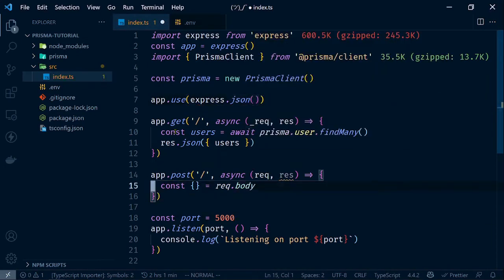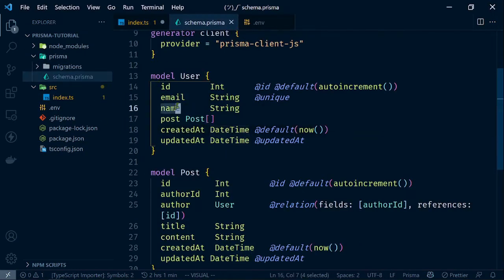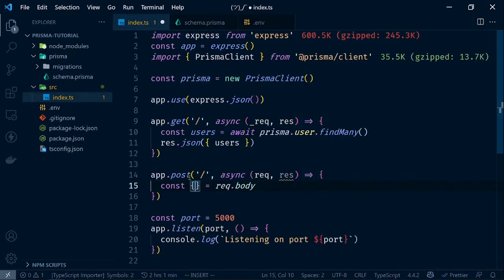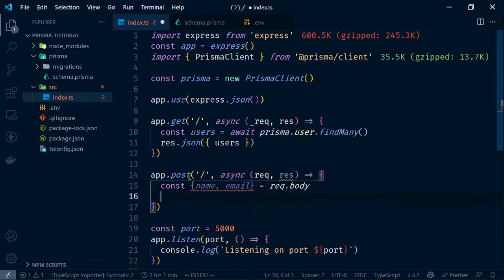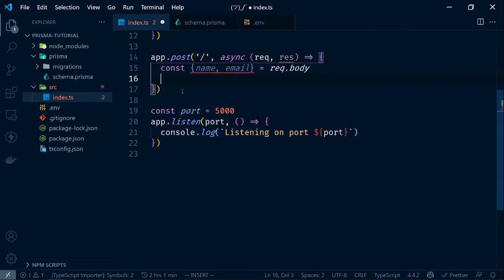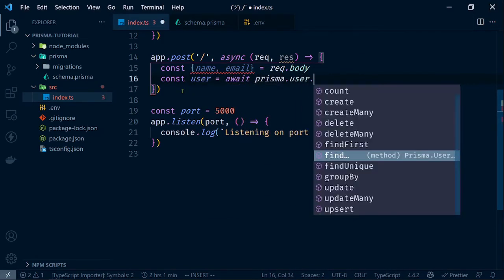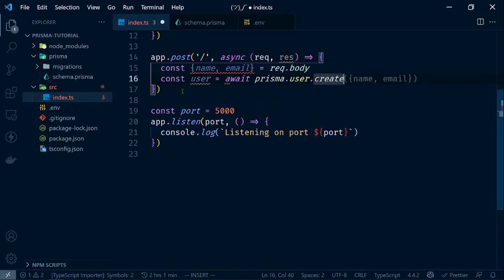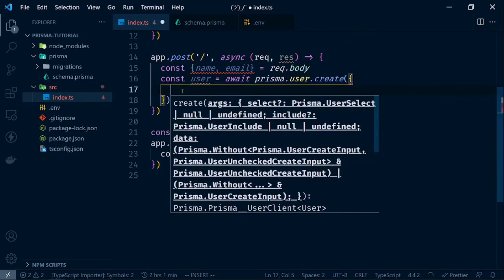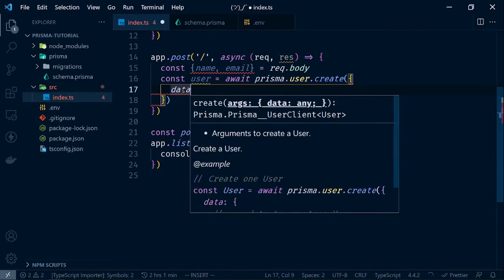So in here we are going to get name and email from our user, and then we will just do const user = await prisma.user.create. Inside the create function, we will have some data property.